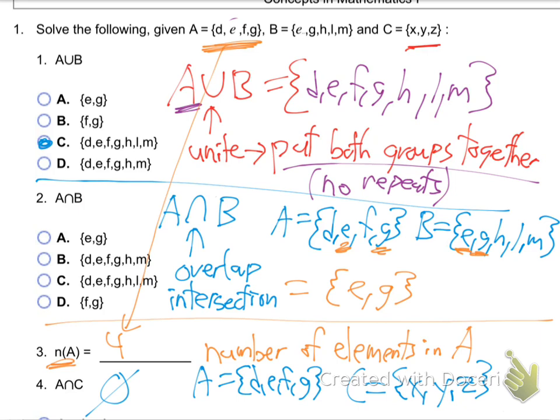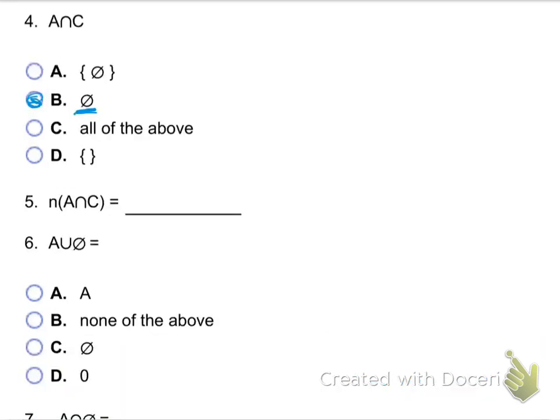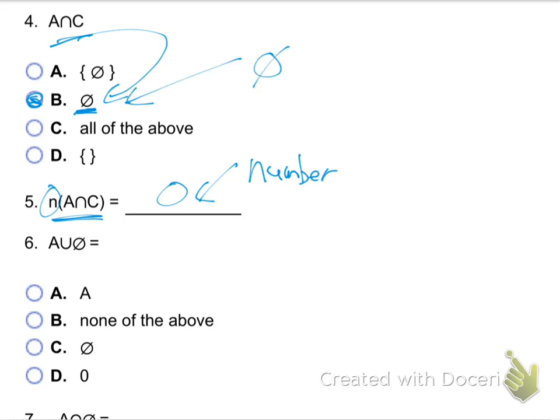You don't want the set stuff around it. All right. So what's the number of elements in A overlap C? So A overlap C contains nothing. So when they put the little n in front, they're saying, how many things? What's the answer to that? Well, 0. Just a normal 0, not 0 with a slash through it. That's a number. That's the number 0. And this is empty set. You see the difference? This one's a set. It's a collection of nothing. This is the number nothing. Okay?